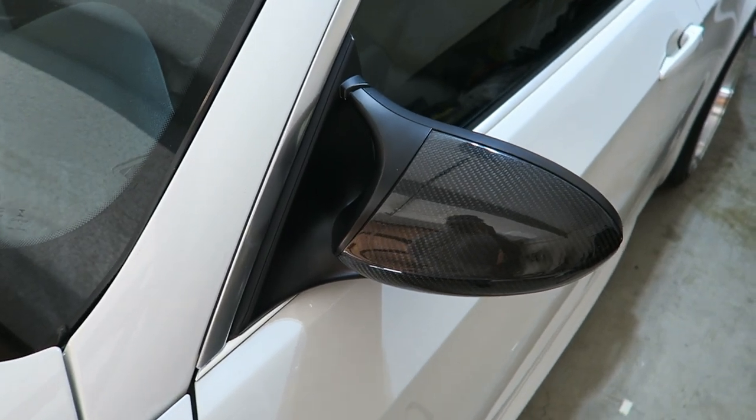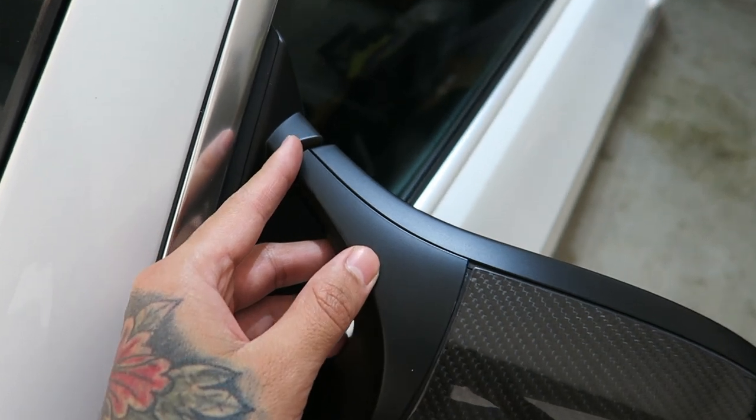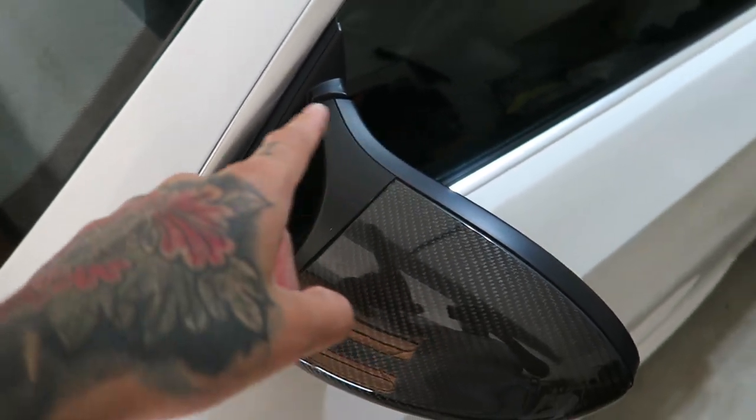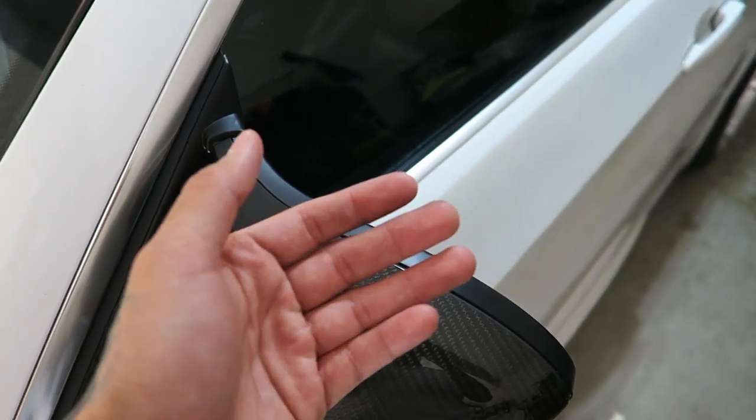I think overall it does look pretty good, guys, but one thing I'm not liking is the housing around the carbon fiber is in this matte black finish. I wish it was all gloss black. Actually, on my M6, it's full gloss black around. So when I do change those mirror caps out, I think it's gonna complement the carbon fiber a lot more.